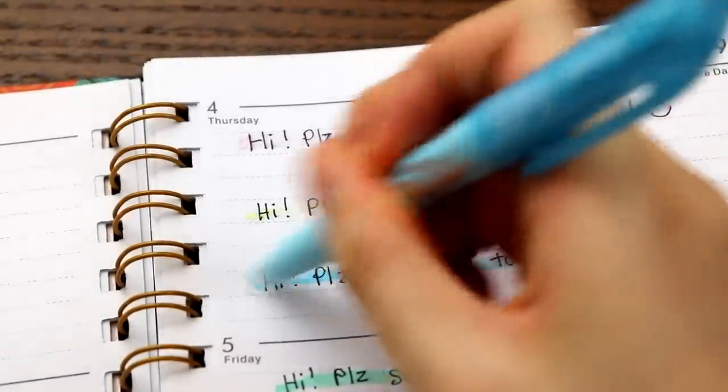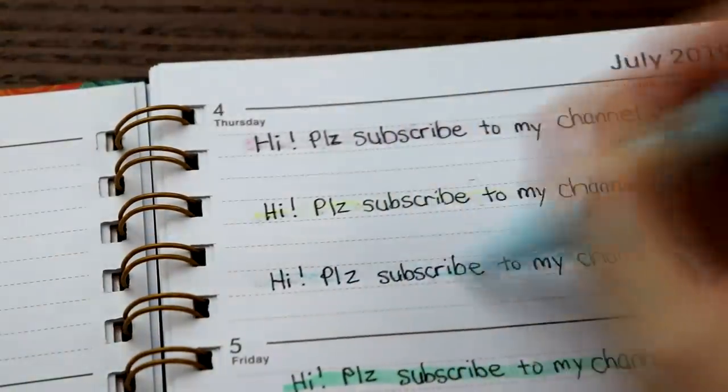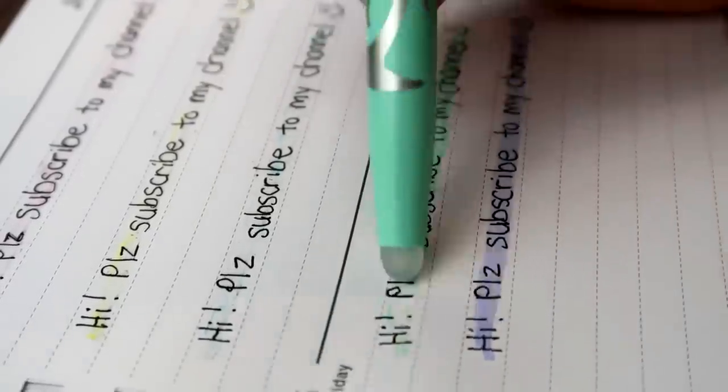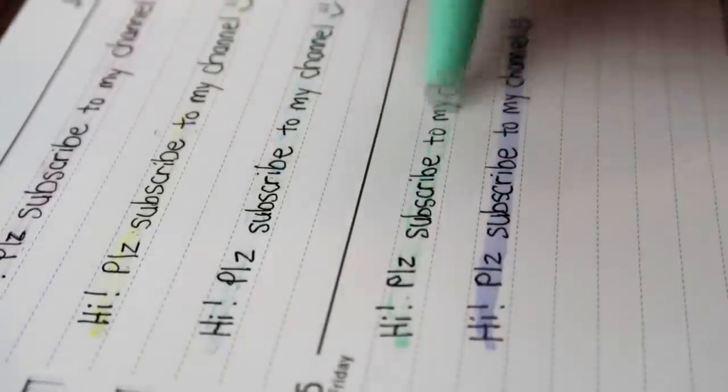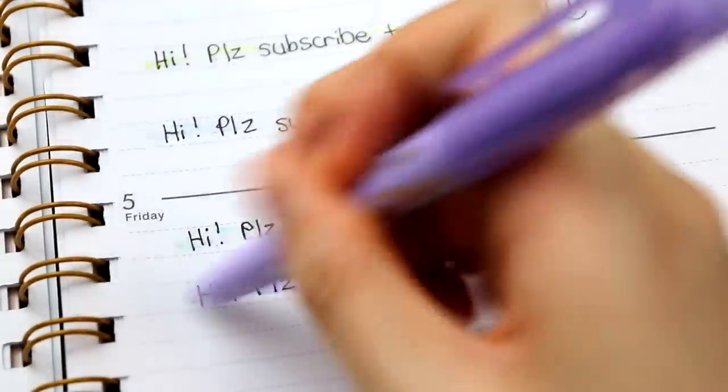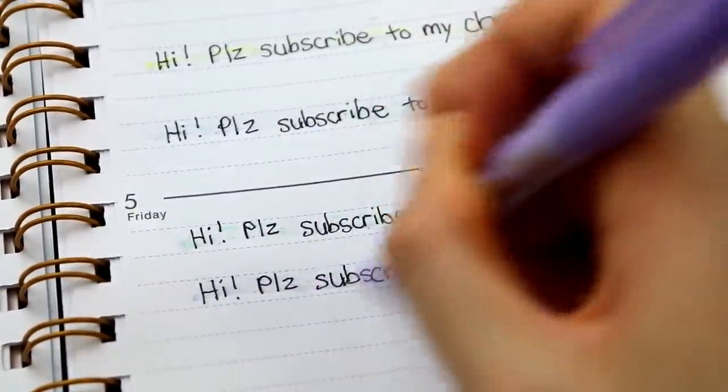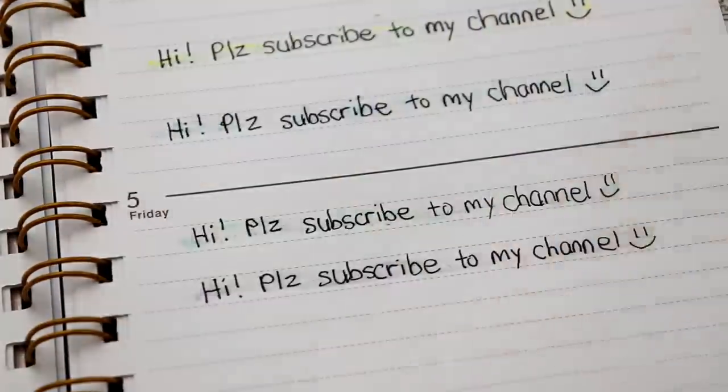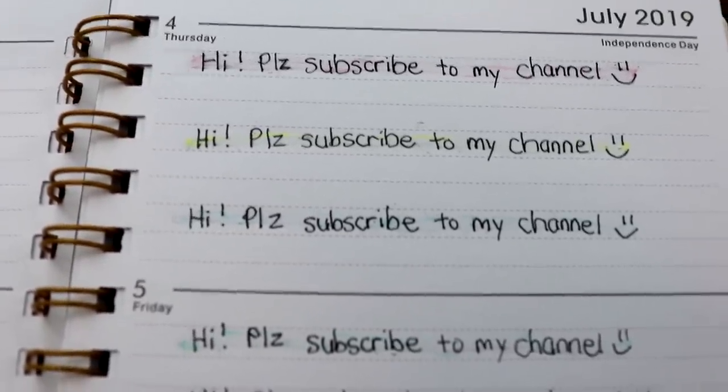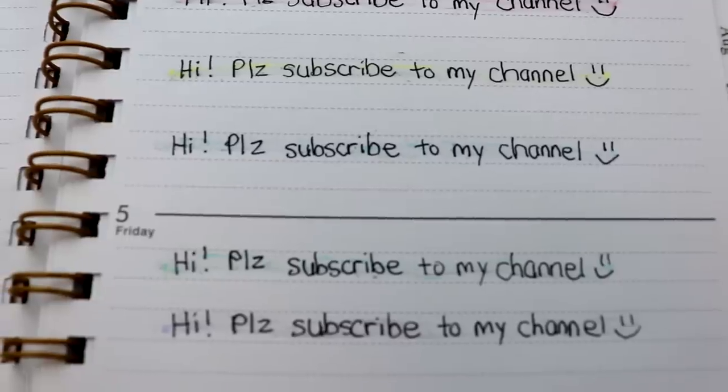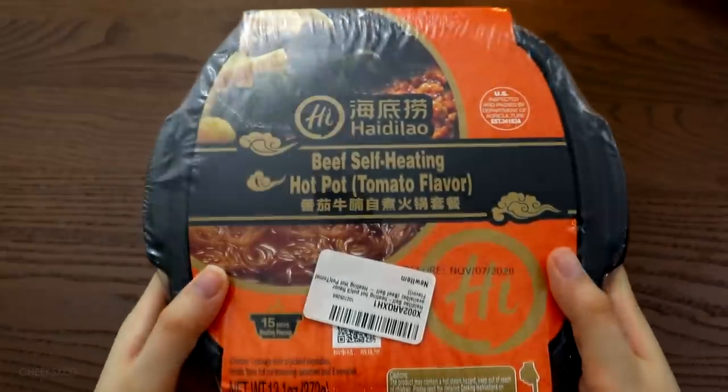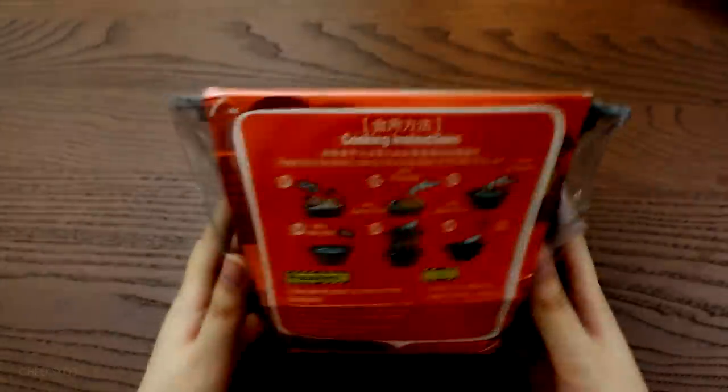Okay, so they obviously work, but there are some minor flaws—not that big of a deal. They smudge. I don't know if it's because of the type of pen I used. I used a gel pen. This might be different for a different brand or a different type of pen. Also, the yellow highlighter does not perform as well as the other colors did. Other than that, I really like these. I think it's brilliant that you can erase what you highlight. Moving on to the next product, the one that I'm most excited for because it's food.